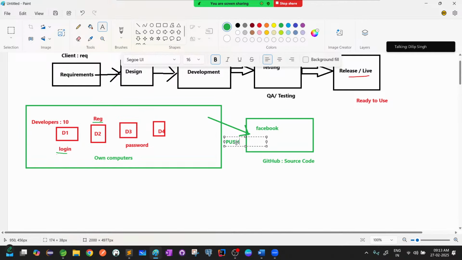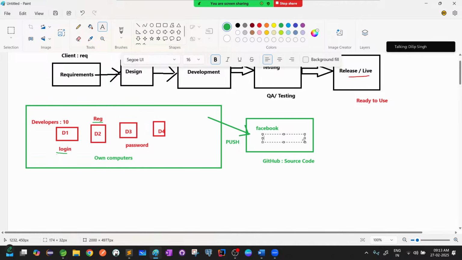They will push their code. That means now all the developer source code is available under one single project at the GitHub level. That is how all developers' code is maintained at a single location called a repository, a GitHub repository.